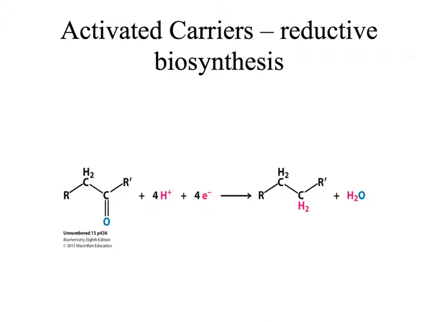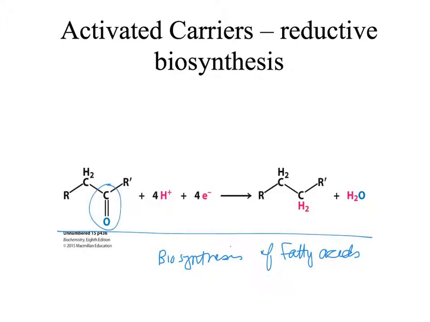So here, this just illustrates one example, and in this example, if you look at the molecules that are involved, this represents the biosynthesis of fatty acids. In this case, we have a keto group that's reduced to a methylene group, and we're showing it here in one step. So this group is being reduced to that group. It's shown here in one step, but the reality is this occurs through a several-step process.